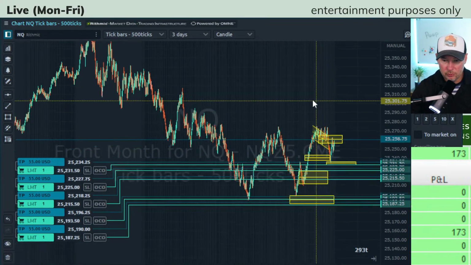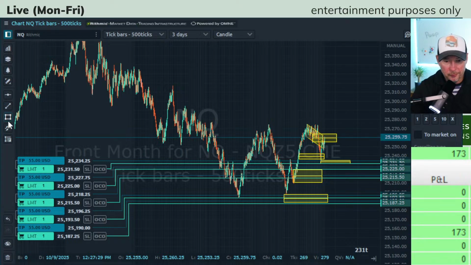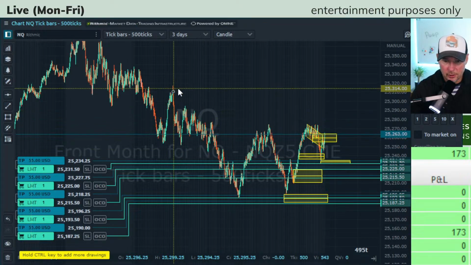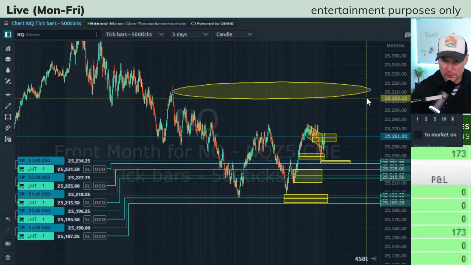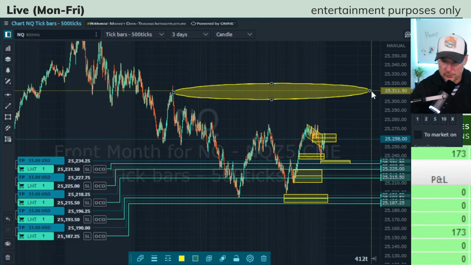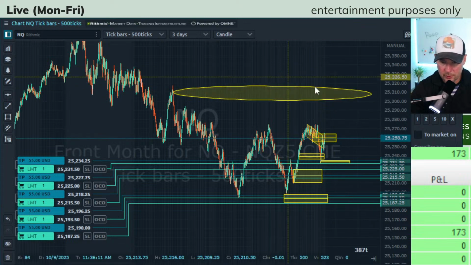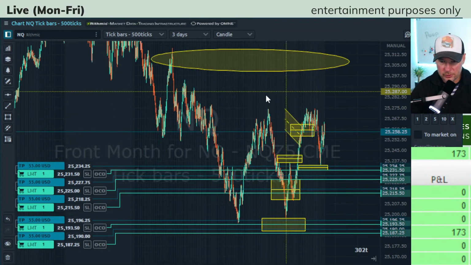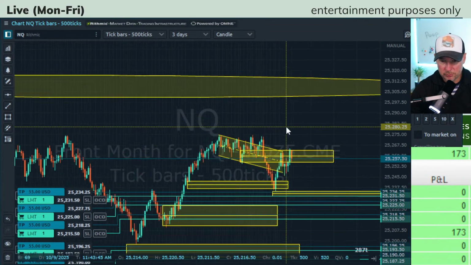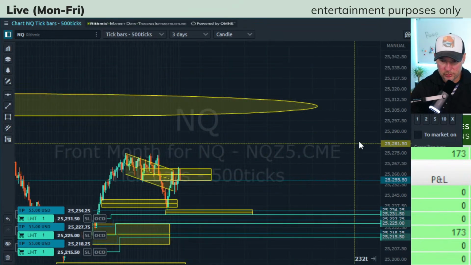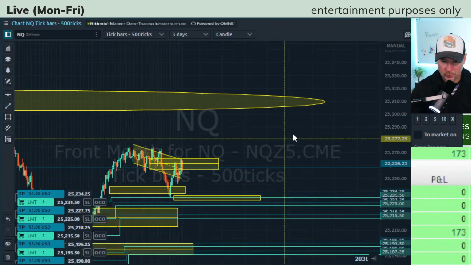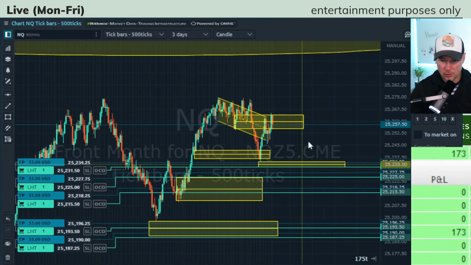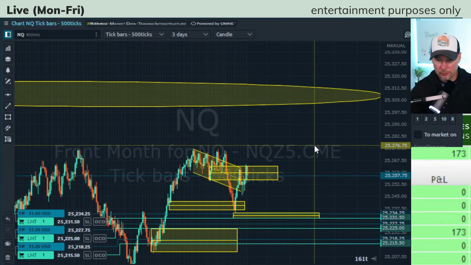So the price could go maybe potentially up here. You know what I'm gonna do? You know how I like to draw my oval? I don't know if I could draw an oval here, but yeah, I think I could. Ellipse. This is where the selling started to happen. So I'd say this could be an area of resistance. If the price comes up there, I might do a little bit of scalp to the short side. But for now, we're gonna focus on catching a long from below.